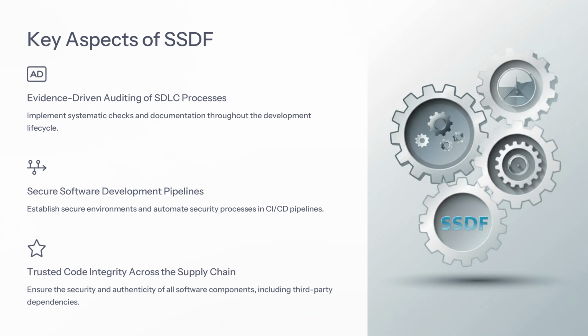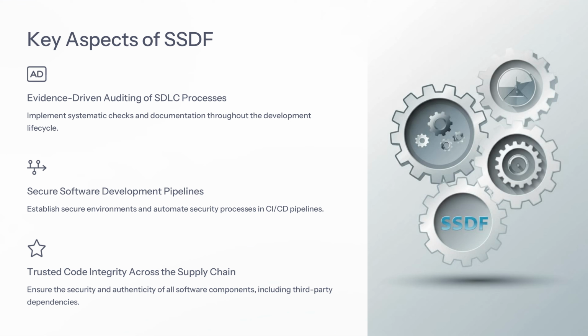In this slide, we focus on the key aspects of the Software Supply Chain Defense Framework, SSDF. These are fundamental components necessary for secure and effective software development. Firstly, evidence-driven auditing of SDLC processes is about implementing systematic checks and thorough documentation throughout the software development lifecycle. This ensures that security is consistently monitored and that there is transparency in the development process.